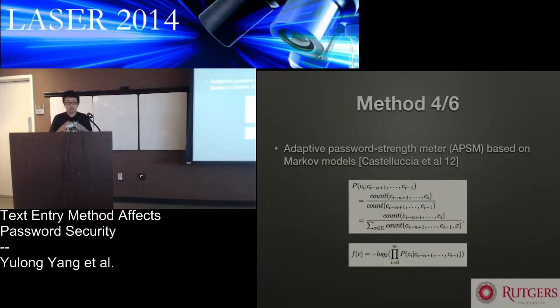The input of this model would first be a large password data set, and they count the occurrences of all the 4-grams in this data set. Then it defines the probability of each 4-gram as the occurrence of this particular 4-gram over the total occurrences of all the 4-grams that share the same first 3 letters. So if you want to know the probability of the 4-gram PASS, you sum up the occurrences of PASA, PASB until PASZ, and also PAS0 until PAS9, and also the symbols.